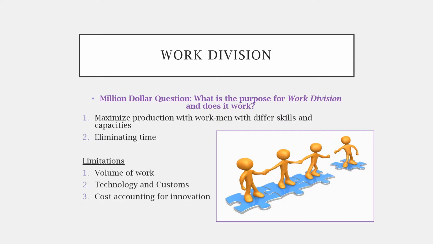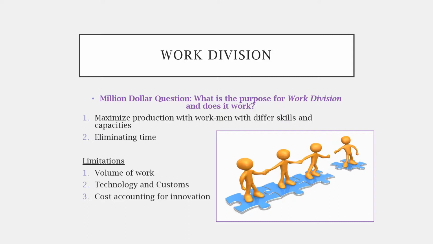In regards to work division, that goes back to those color pencils on the title page. With work division, I read everything, and at the end of it I asked myself the $1,000,000 question: what's the purpose of work division? Does it actually work? Have I seen it actually work? Does it actually work according to what is written in the book?